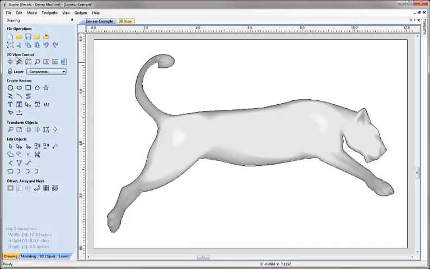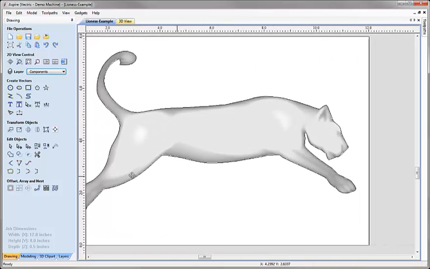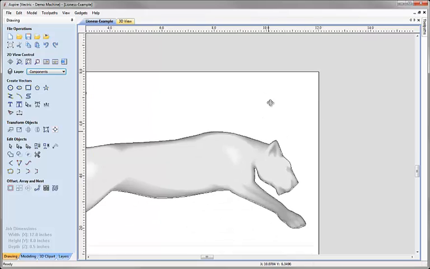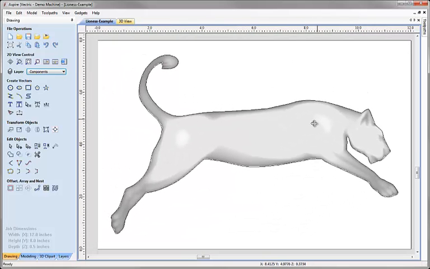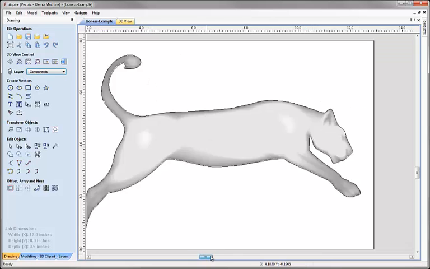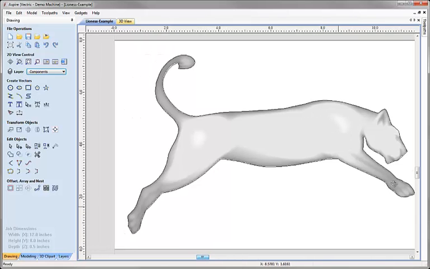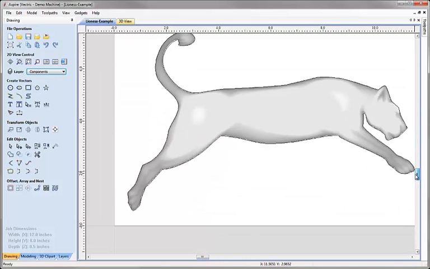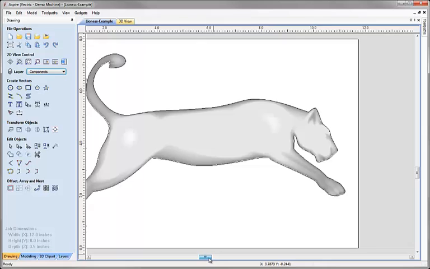If we come over to the 2D view control, the first option is pan. If I click on this, I can get this four-way arrow that you can see now instead of that single white arrow that we had before, and I can click anywhere within the 2D view and move this around in order to look at a different area of the job. This is particularly useful when you're zoomed in on one area of the part. As well as the pan, I can always use these scroll bars at the bottom and the side in order to move around within the view as well.